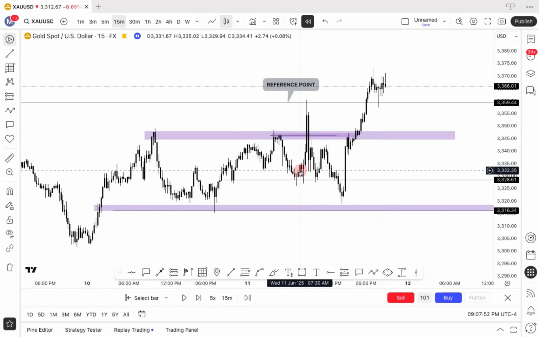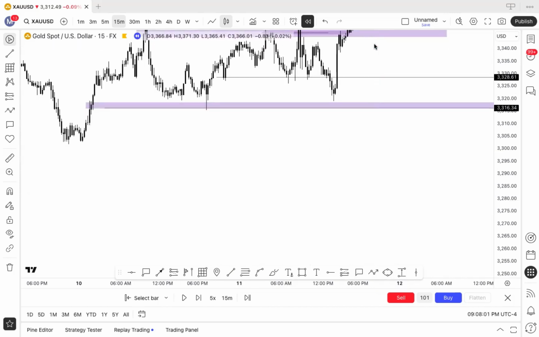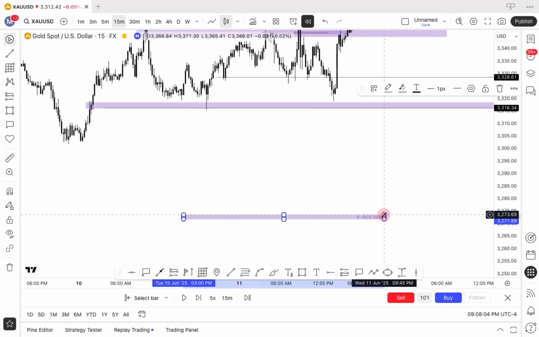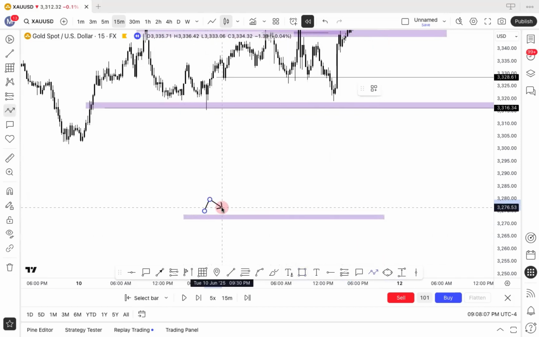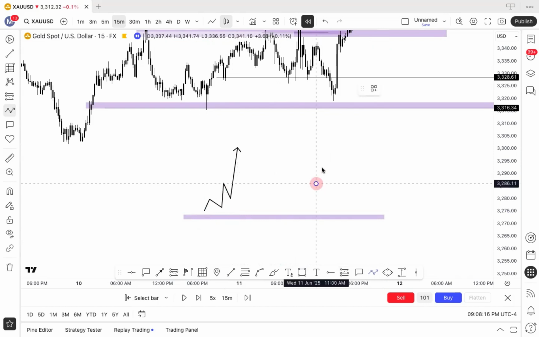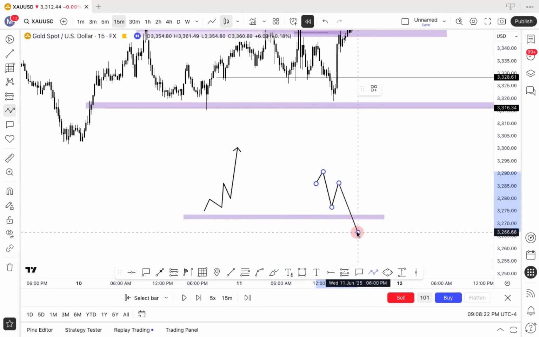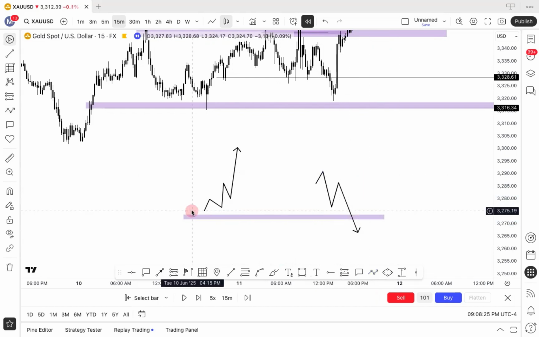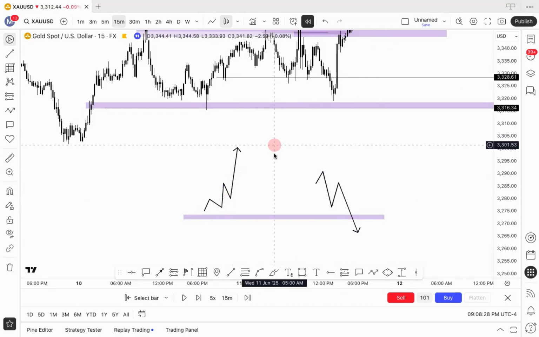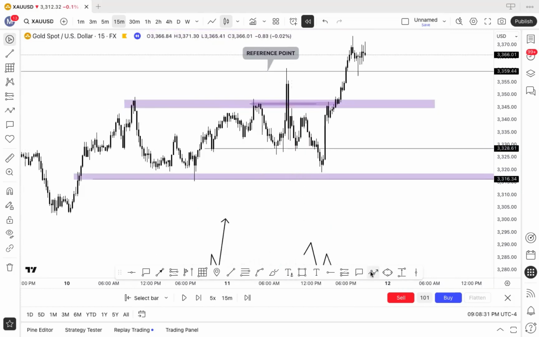You just avoided thinking that this was a break of structure, where a lot of people who trade support and resistance, who trade breakouts, would have entered into the market. And remember, when it comes to breakouts, guys, you're waiting for price to break structure to then create a higher low and continue pushing up. And in this case, we're waiting for price to break structure to the downside, so break a previous low, and get in on a retest to create what? A lower high to continue pushing down. You're just trying to catch price at a lower high for sells. You're just trying to catch price at a higher low for buys. And if you had entered here, you would have caught price creating a lower high to continue pushing down.